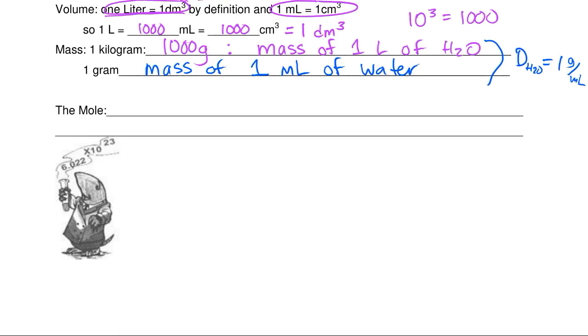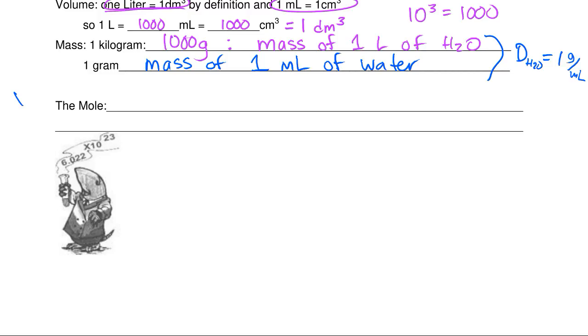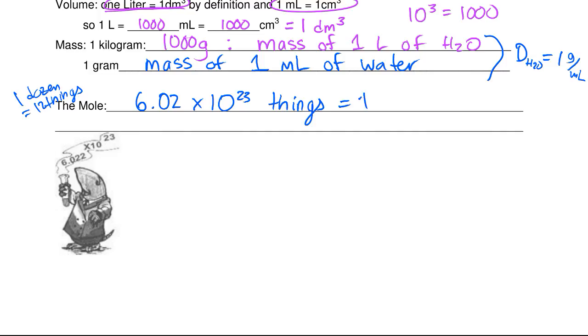In the same way that a dozen is 12 things or 12 particles, 1 mole is 6.02 times 10 to the 23 things. Much more about that in class or in another video, but that is what we call 1 mole. Mole is kind of like dozen or a ream or a gross, any other collective plural noun that means a multiple set of things.